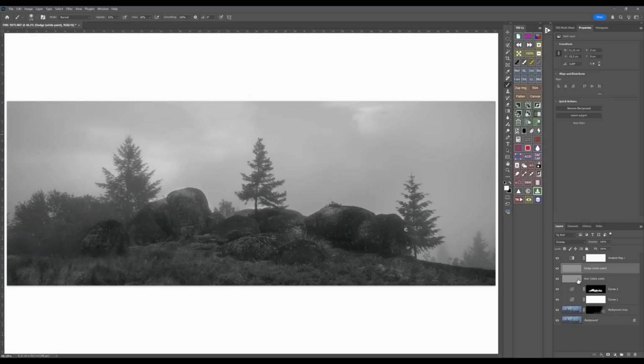So let's do a dodge. Let's start by dodging first. I want to dodge very light, like a 10% opacity. This is just going to be a... for example, I want this wall to be a little bit lighter.